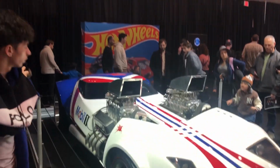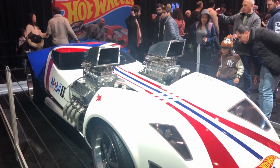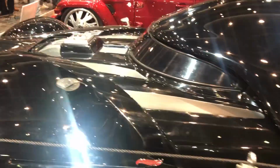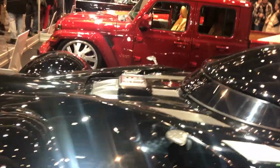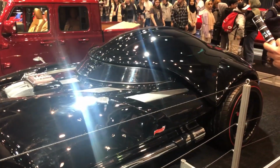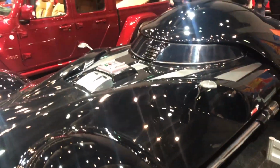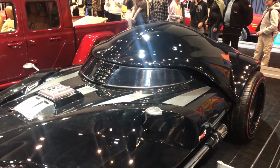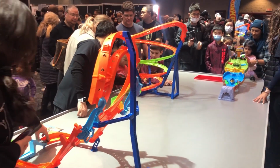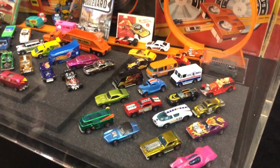But anyways, as I was saying, we really wanted to see these exhibits, so we went to the Hot Wheels exhibit. These cars were made as Hot Wheels and then made into real cars, like this Darth Vader one here. I remember seeing this on the news. The guy who designed this got to build the real car as well as the little mini car for Hot Wheels. I thought that looked really cool. We also went to a Toys R Us room, because we still have Toys R Us here in Canada. Unfortunately, in America, they don't have Toys R Us anymore, at least as far as I know.